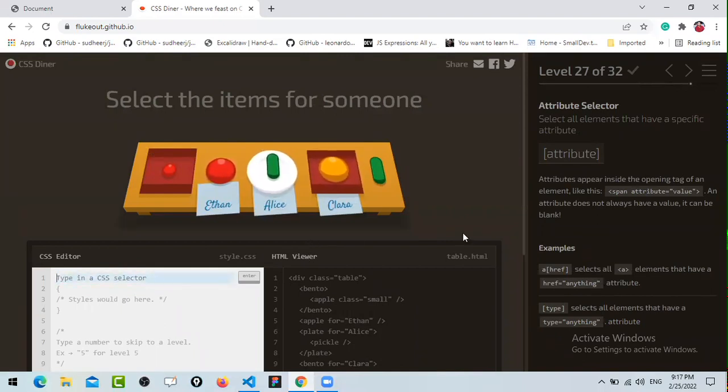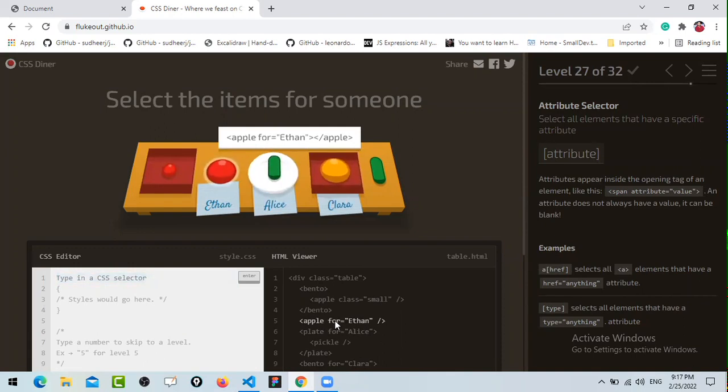Now from here, these questions are related to the attribute selector. What we have to do is select the items for someone. Here we have Ethan. It means all these three we have to target directly. You can see these values are attributes.